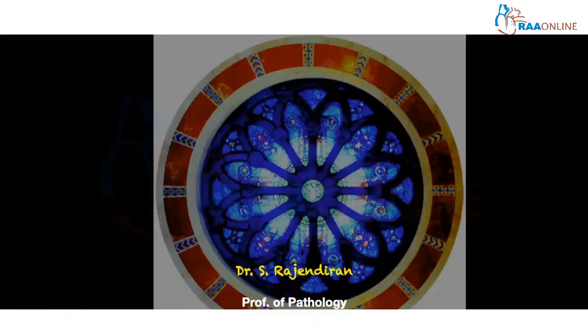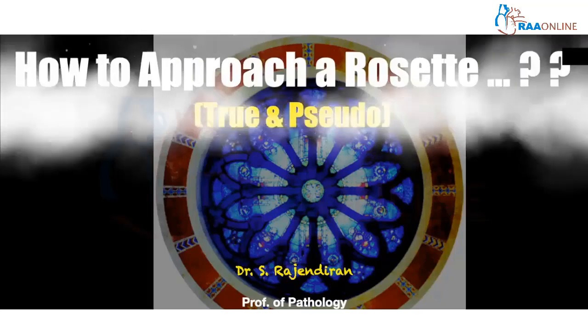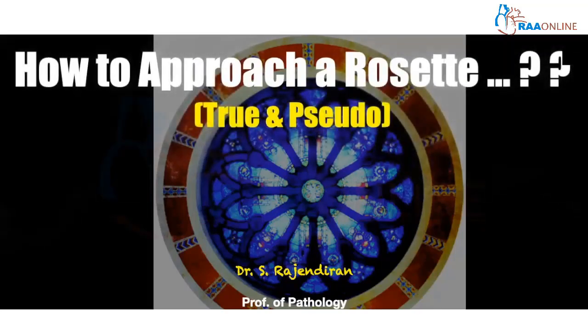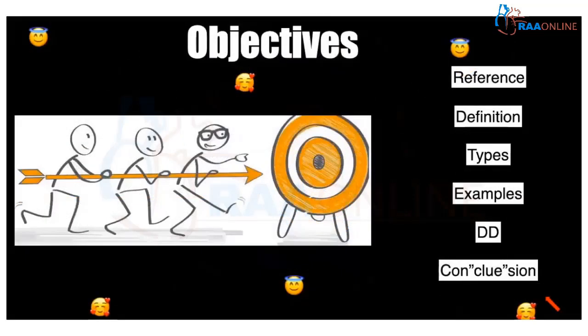Some people ask me about rosettes, so I thought I would do a small video on rosettes and how to approach a rosette, both true and pseudo rosettes. The objectives will be: what is the definition of rosette, what are the types, let us see the examples of them, and what is the differential diagnosis, and what is the final conclusion on rosettes. And I will give you a reference as usual in the beginning.